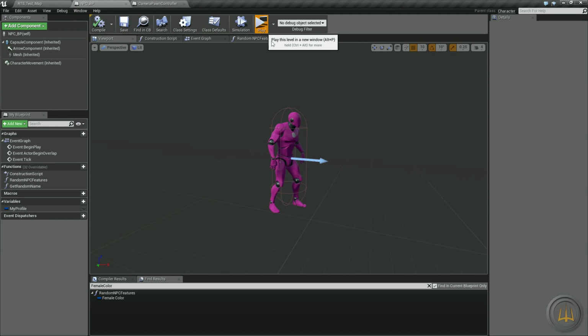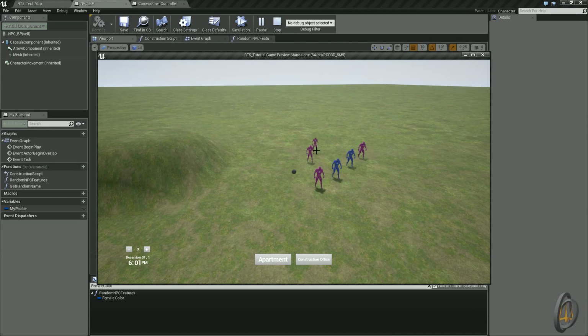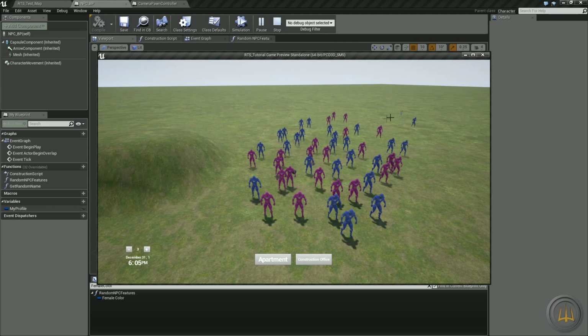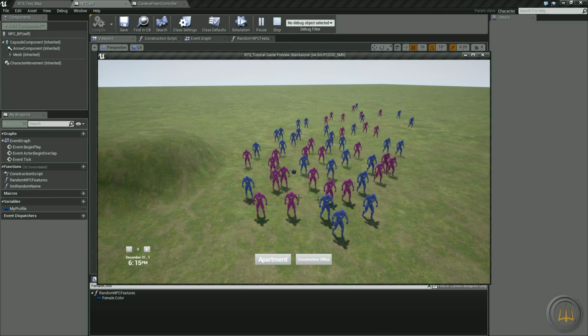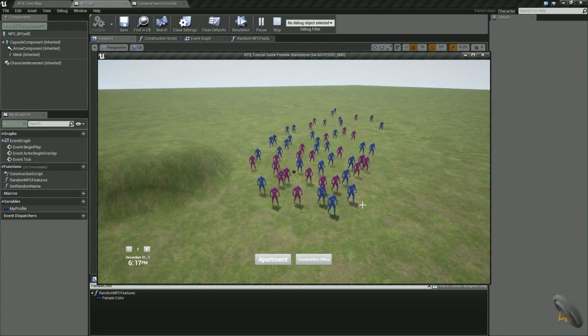Let's run back out here, press play. And now, there we go. We're getting our random characters. And that is it for now. This is step number 1. I spawned a whole bunch in here. Pretty soon we're going to start doing our behavioral trees, and we're going to start giving these guys some life. So we still have a little bit more work to do.